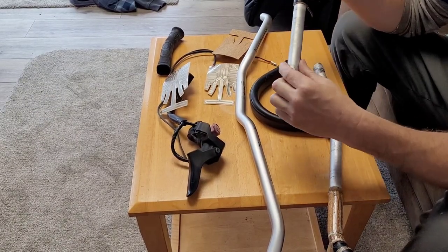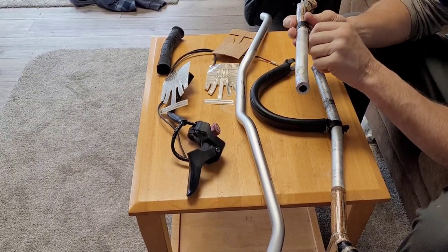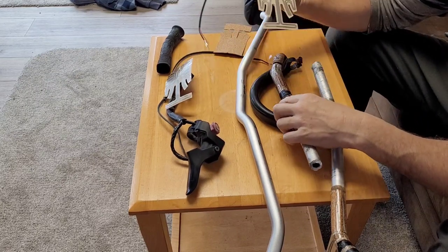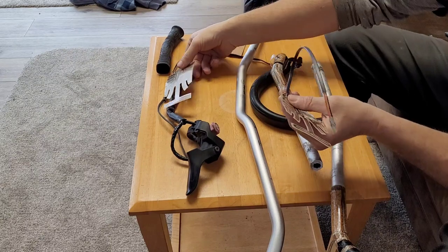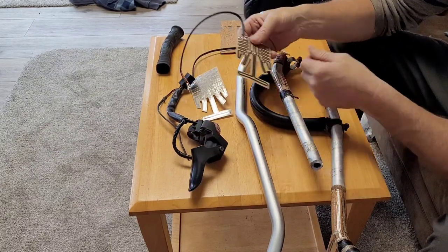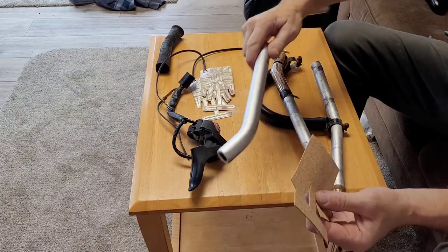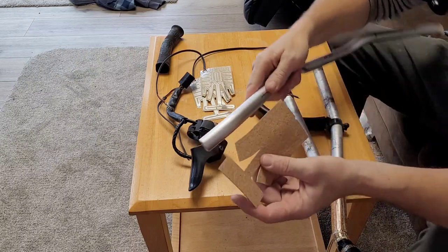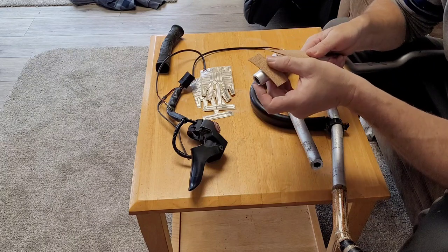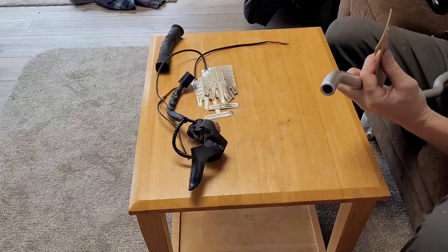So I got these. I'm gonna use these as an example so that I make sure I put them on the right way. I'm sure one side works better for the other side just because of the way these come off. Or maybe not. Anyway, I guess we'll find that out. So, first of all, I think you're gonna have to start off with this guy here. It looks like to me, where it rounds out like that, I think you wanna kinda start it off like that. So, I'm gonna try that, get rid of this old thing.